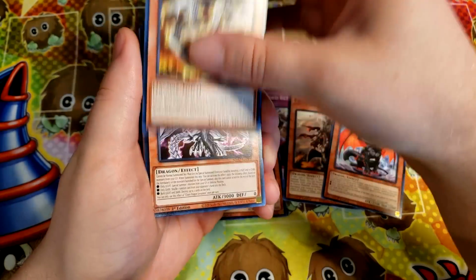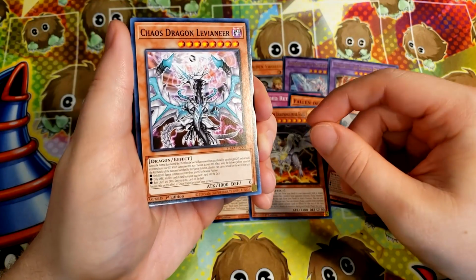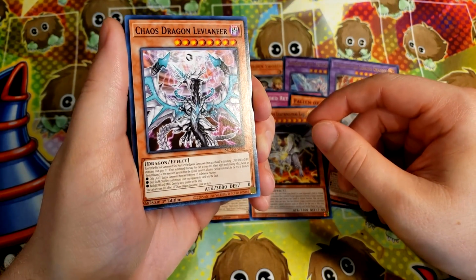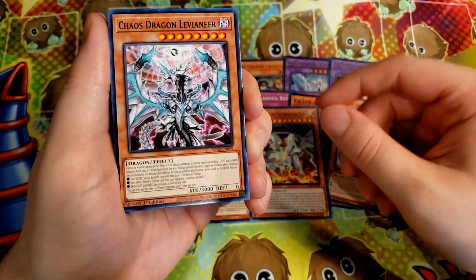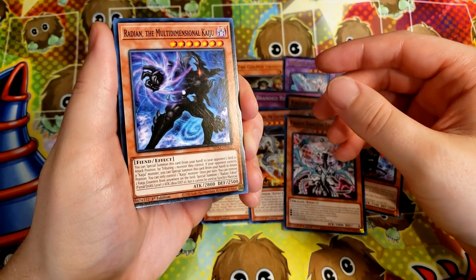Thunder King Kaiju, as well as, oh, I guess that's not next, but there's also another Kaiju in the set. We have Chaos Dragon Levianeer. So weird to see this card as a common, but it is a very nice reprint. There's the other Kaiju, Radian, the Multidimensional Kaiju.